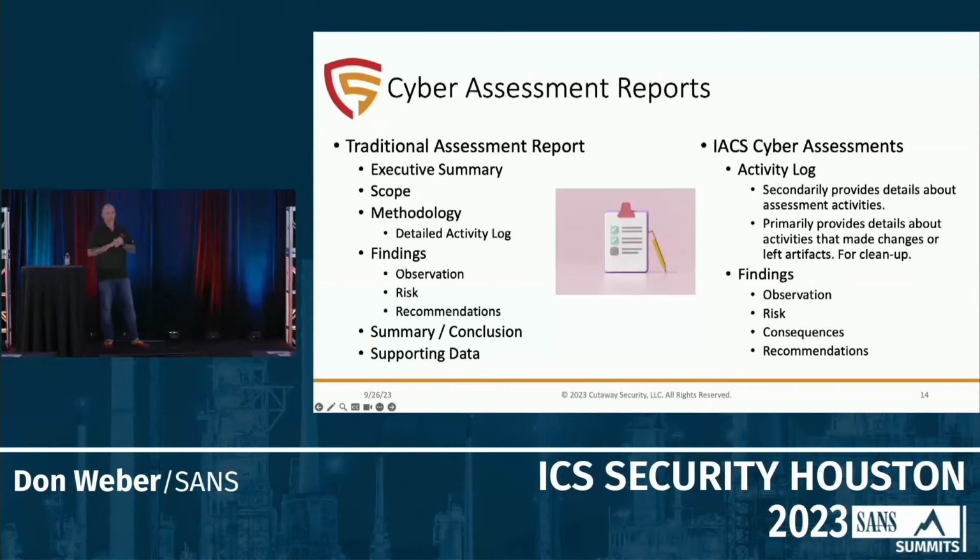Okay, so cyber assessment reports. Now the traditional reports: if you start doing penetration testing training, even here at SANS, the outline that they typically tell you to follow to write an effective report is there on the left. Traditional assessment reports have an executive summary. We outline the scope of what we're doing. We have a detailed methodology, which is actually an activity log.